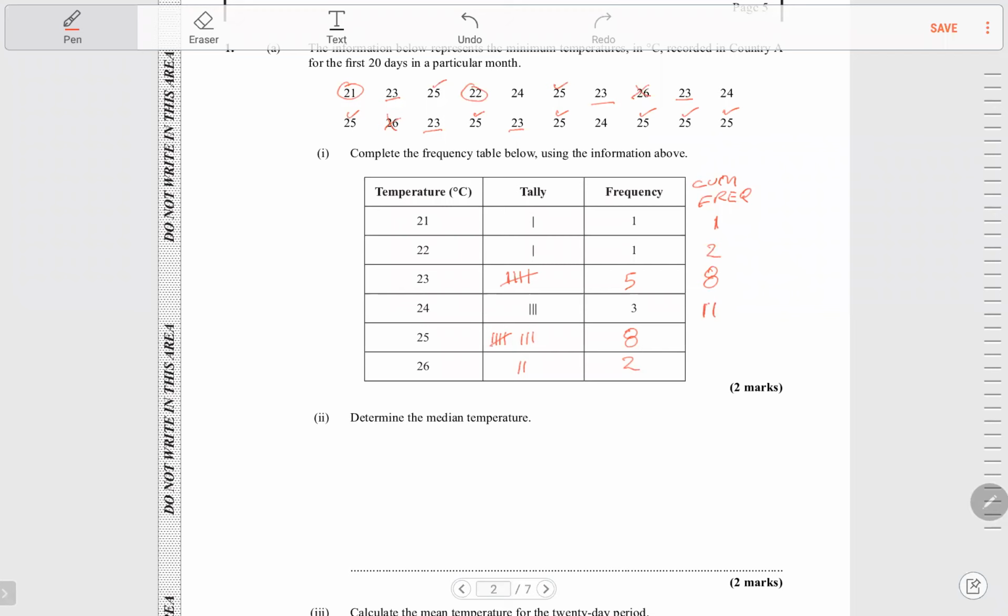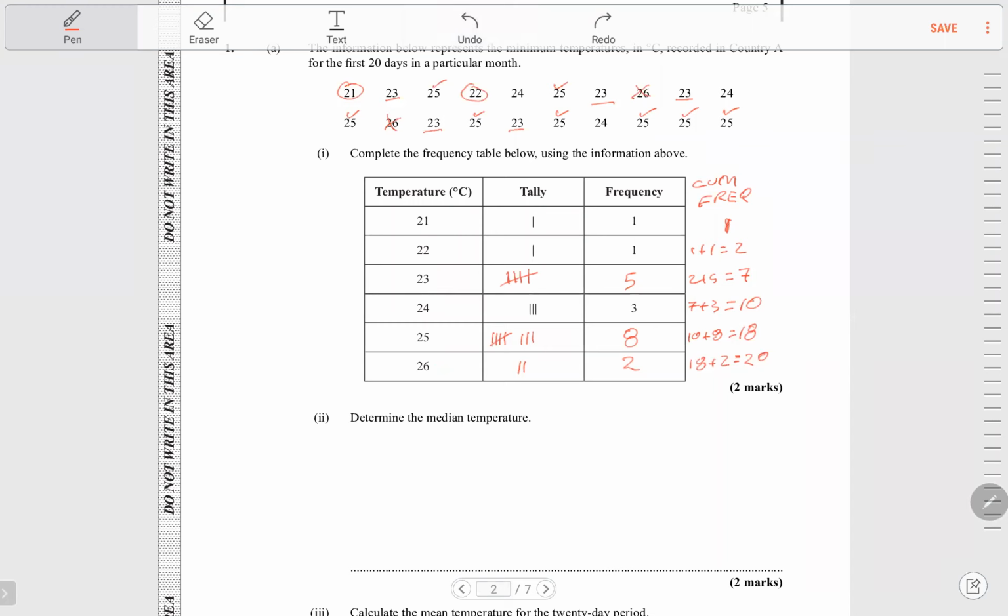Oh, this is supposed to be 7, I made a mistake. 2 and 5 is 7, right? So this is supposed to be 7. Let me not shortcut it so I don't make a mistake. Put in 1 value first, then it's 1 plus 1 more equals 2. Then 2 plus 5 more equals 7 values. Then 7 plus 3 will now have 10 values. Then 10 plus 8 will now have 18 values. And then 18 plus the last 2 values will now have 20 values in the line. So we can count how many values we have as we go from value to value.